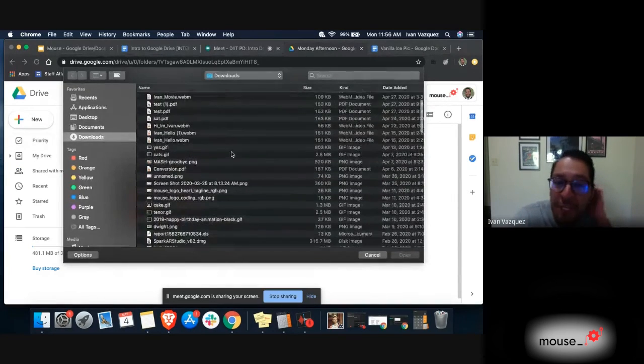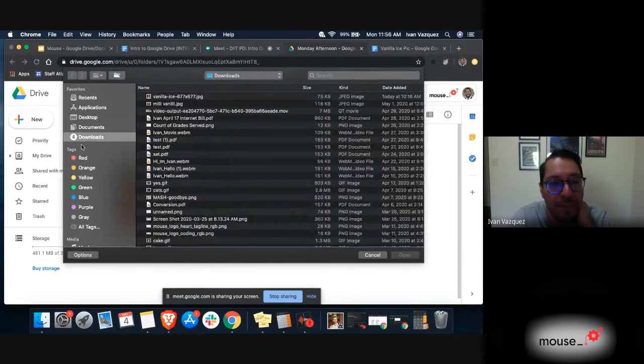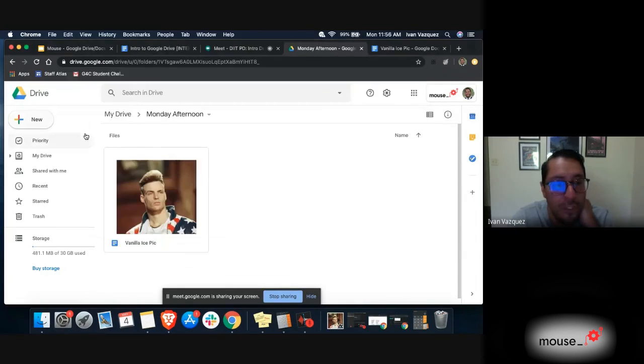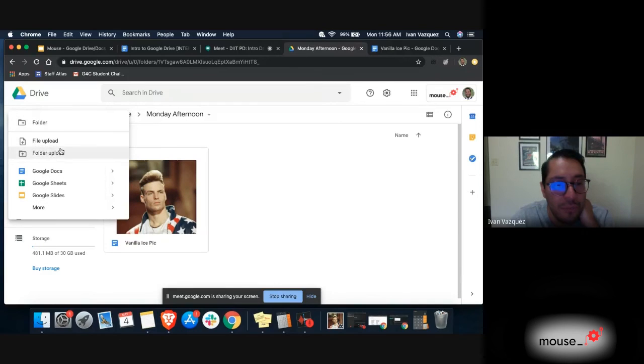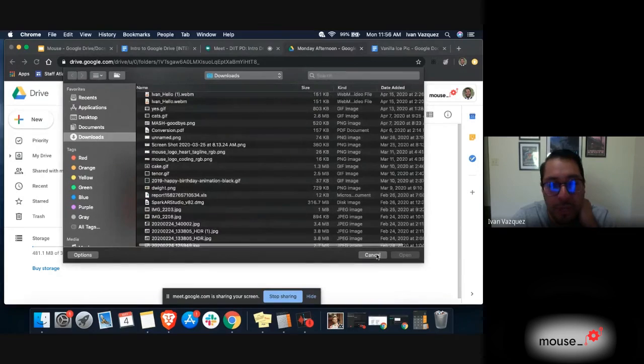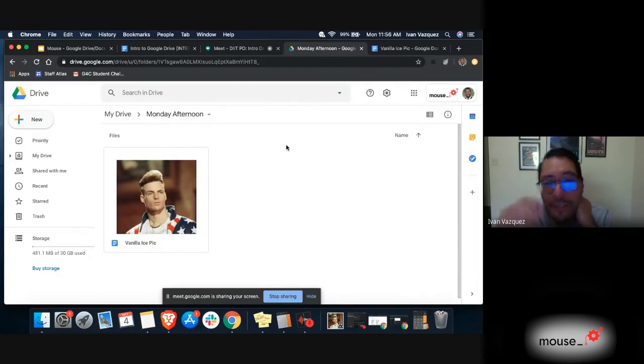So here's everything in my download folder inside of my laptop. Or I can click on my desktop folder. Here's everything on the desktop of my laptop as well. Or you just want to add it from somewhere else. For most of everything, you should either have it in your email or in your laptop itself, so you'll be able to do it like that. But you can also drag and drop.